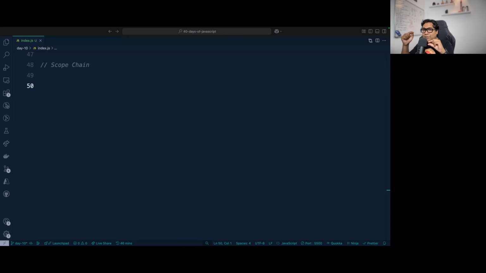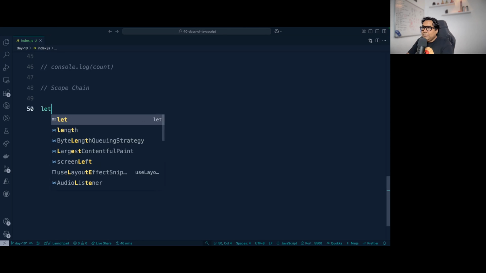If I have the variable, it's accessible. If I don't have it, then it will go one more level higher. Like that, it is going to reach the global scope level. Even if the variable is not available or accessible there, it's going to give an error like a reference error, or the variable is not found. Otherwise, it's going to get the variable and give you the value. Let's try to understand that with an example and also apply all the rules that we have learned so far.